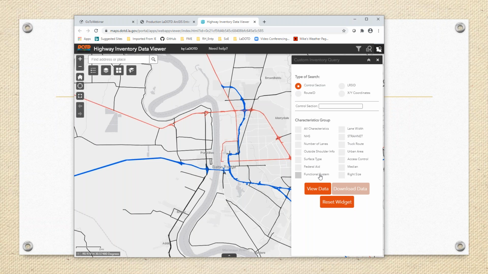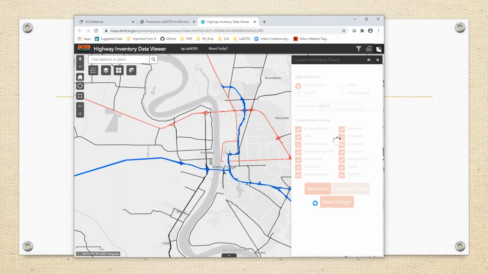And then these are the attributes that we're currently providing people the ability to return back to them. And if you wanted to, we could check all these on. We could put in a control section, and I'm going to go ahead and risk it and try to do this. I'm just going to say view data. Now this is actually the FME workbench that I was showing earlier. This is actually another version of that workbench, and it's a streaming service.